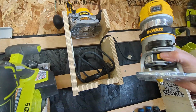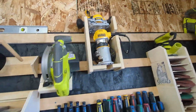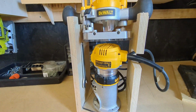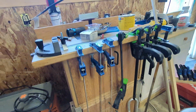Cable storage, not so great right now. It's just kind of tucked in the back, so I might come up with a better solution for that. If you have one, let me know. There's space for tools on the side here. Maybe I'll add in a drawer, shelf for some router bits, but I do have storage for most of my router bits tucked in on what is a cluttered router table right now.